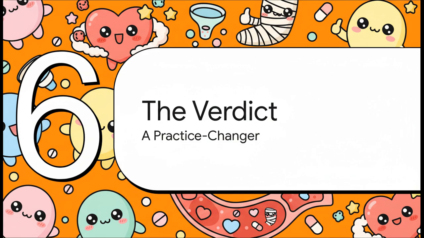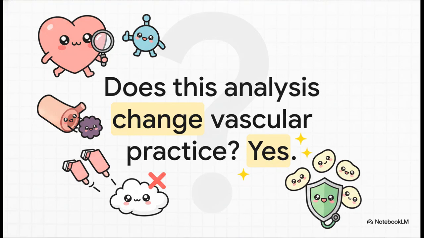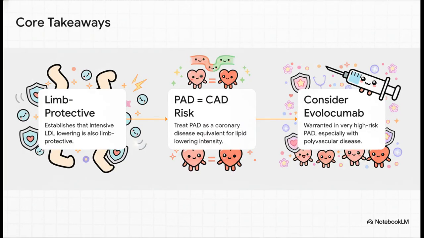So, after all that, what's the final verdict? What is the actual impact of this paper on our practice? So, does this analysis really change what we should be doing for our patients? Well, the answer has to be an unequivocal yes. Here are the 3 core takeaways for your practice. Number 1, this paper proves that intensive LDL lowering is limb protective, not just cardioprotective.